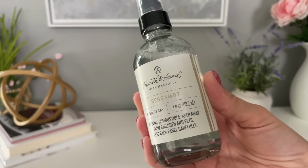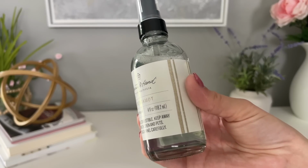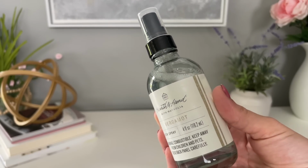And then this was kind of just an impulsive buy, but they had this room spray there and it just had a really good scent to it, so I did pick it up. I figured, why not?